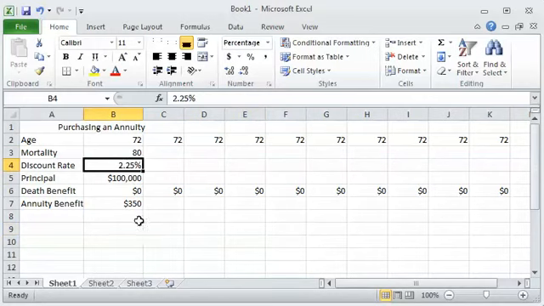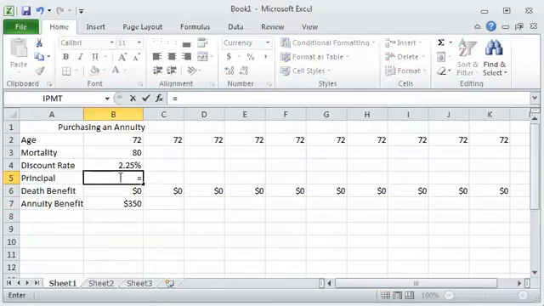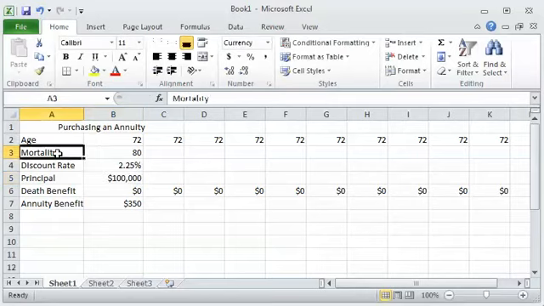Knowing you're going to get 2.25% and knowing you need a benefit of $350, what you might say here, and I understand this is a little bit easier calculation, but just to show how this would be done, you could similarly say, how much principal do I need at 2.25% in order to provide this amount of income? And we're not going to deal with mortality now, we're going to deal with term. So let's say that we happen to have a 10-year term annuity that we're buying, and now we could figure out how much principal we need to buy that.